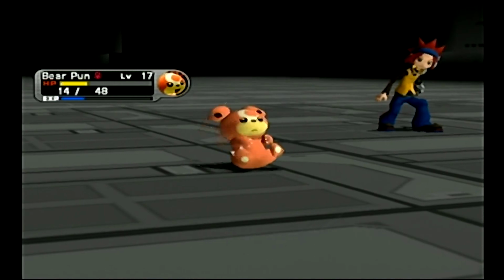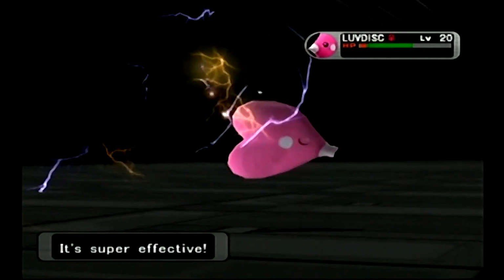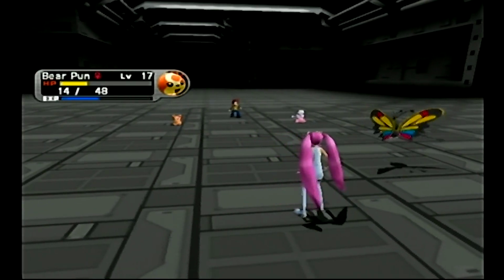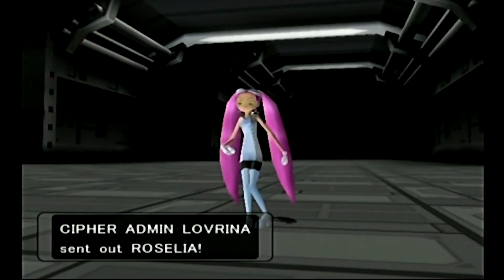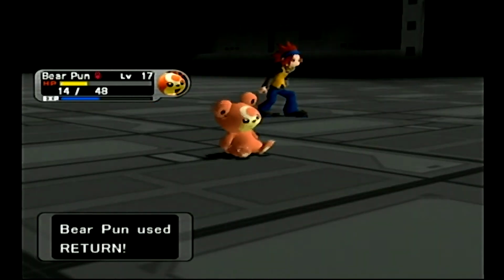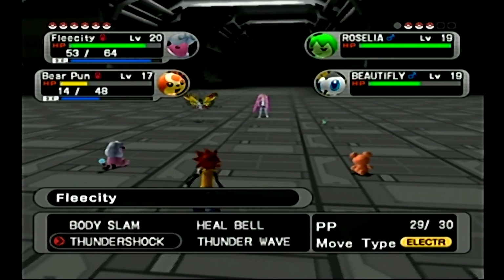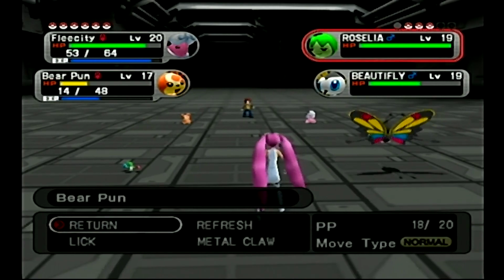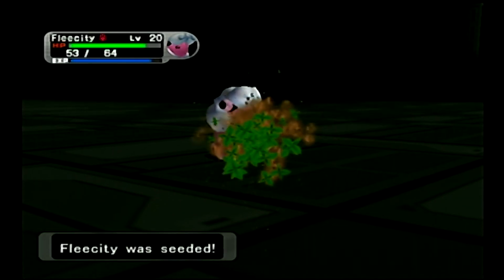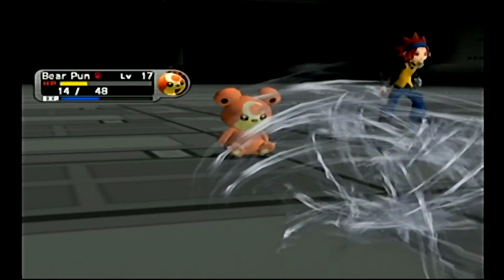No, they're ganging up on my poor Bear Pun. It doesn't matter, because Felicity's got this. And a Roselia. I kind of like Roselia. It's so small. I guess that's not really a plus. But I just kind of like it when a Pokemon is really small, but it has a really high special attack stat. So despite its size, Roselia can actually do a lot of damage. And as you saw, it knows Leech Seed.